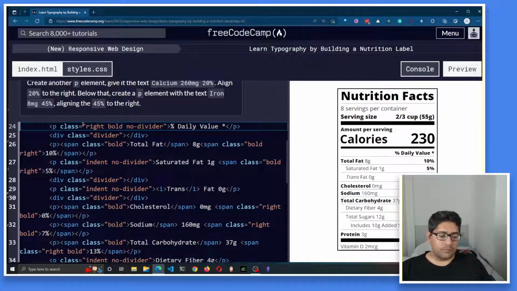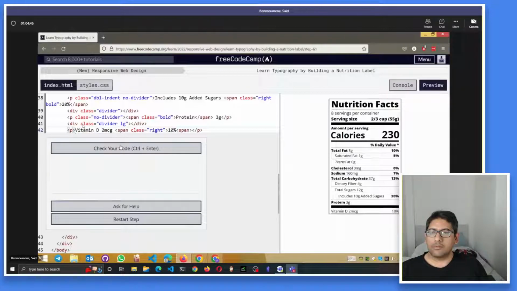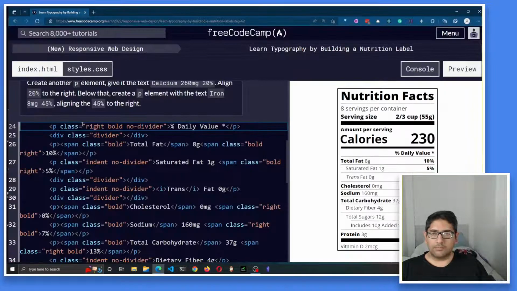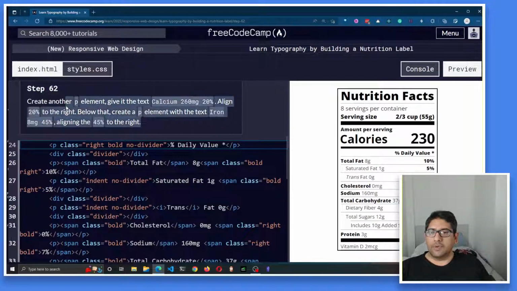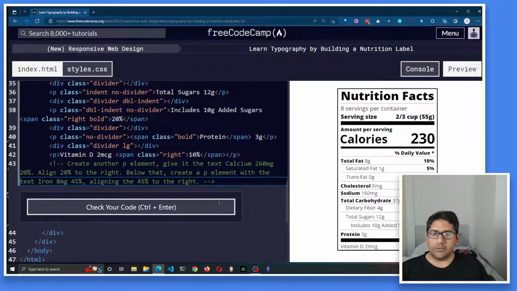See, it's not working. What happened? No class for that. You haven't closed your span. It's closed. Oh, yeah. Because my font size is more and I have to scroll up. Now I'm putting the instructions here as a comment to make it easy to read.